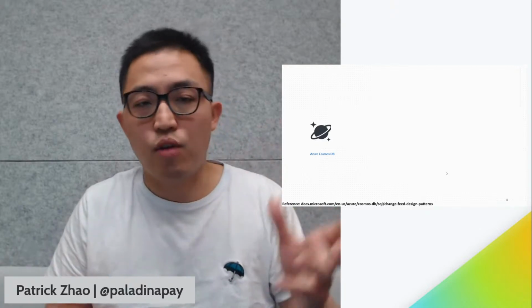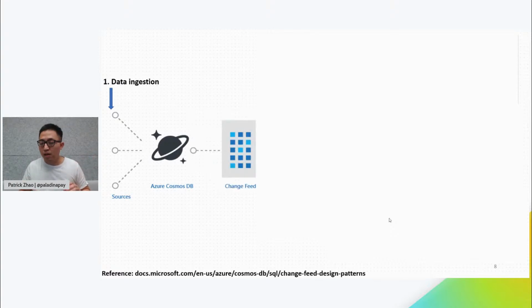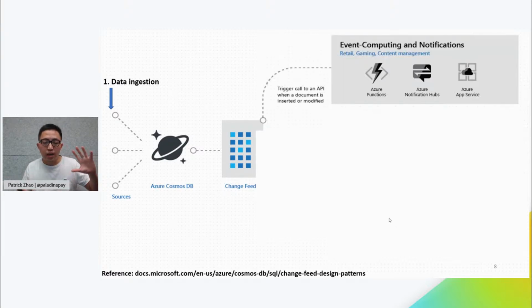So, let's look at a diagram here. We have our Azure Cosmos DB sitting here. And as I mentioned before, we can have data from different sources ingested. Data ingestion is not today's concern, but we just know that we can ingest the data from your IoT, your big data, your data factory, and so on and so forth. Now, once we have the data arrived, change feed comes into play. It's going to capture the change in a document, either a document insertion or update. You might wonder why no deletion. I'll explain that later. But once we have some item appear on the change feed, we can do something subsequently.